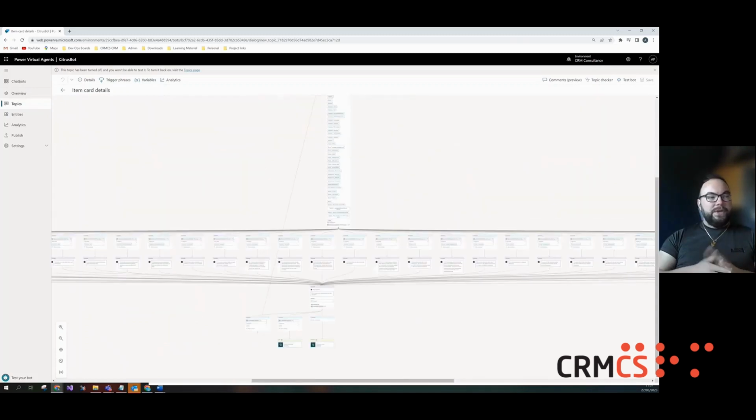So I hope this shows you the difference between your simple and complex topics, and that the complex topics can be fine-tuned to flow in a simple fashion, with an easy way to see if it's working well and where it needs customization. I will be back next week to talk more about the analytics tool in Power Virtual Agents.